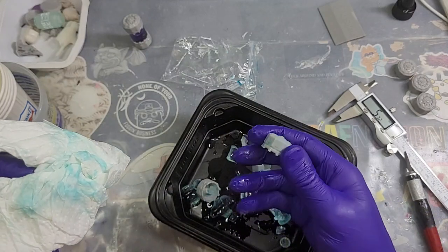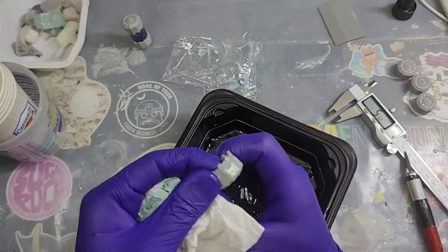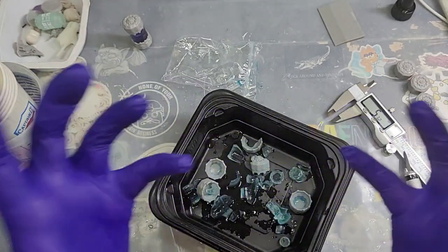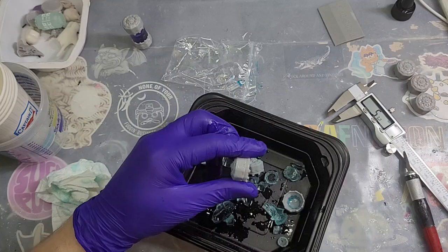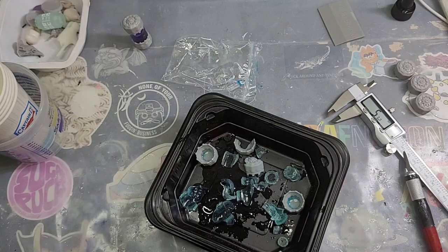I'm surprised a few of these survived as well as they did, just with little minor cracks, sort of right along the bottom area where there's a slight separation. It's kind of good, but all the same, if there's enough pressure in there that it's causing any other parts to crack, it's already doomed. Does it really matter?